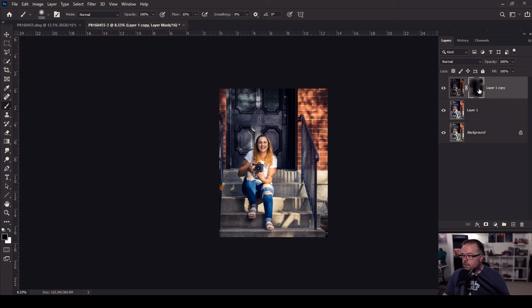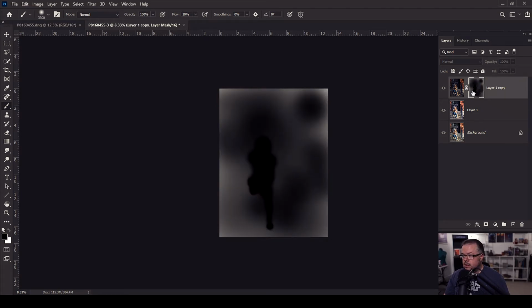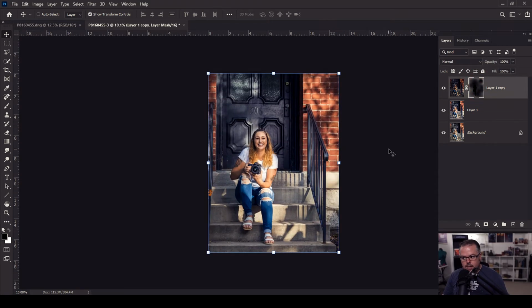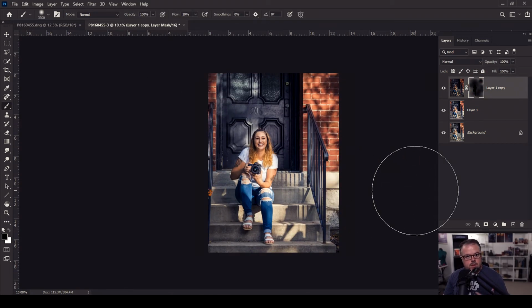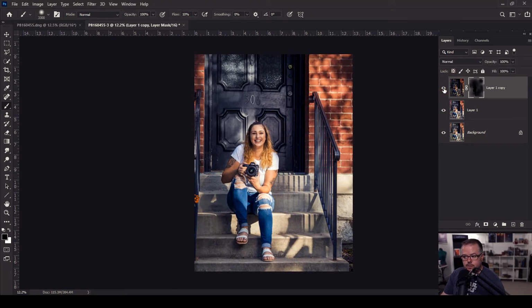So if we look at our layer mask, I'm holding the Alt or Option key and clicking the layer mask so I can see where we actually painted. Think about this. Anything that's black is hiding the darkness of this layer, the vignette that we created. So we made sure that it was completely off of her. Then we hit these hot spots that we know exist already in the image and then just gave it a little bit of a wash of black. So we have a vignette that helps to focus the audience to her and to this scene and plays up and embraces the natural light that's there. Let's do the before and after.